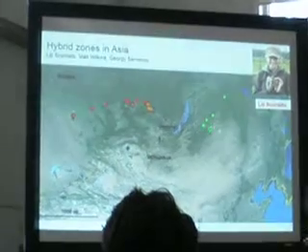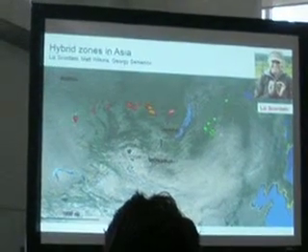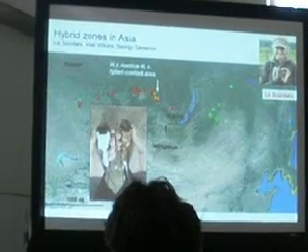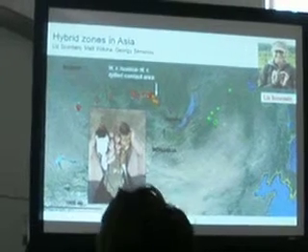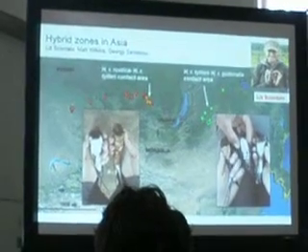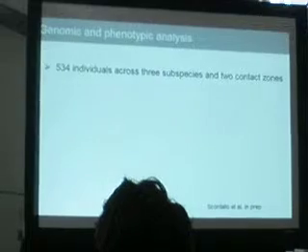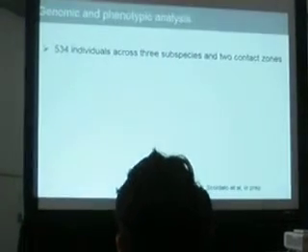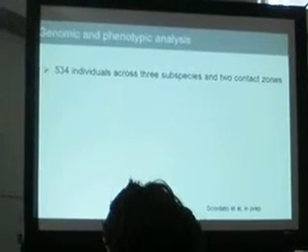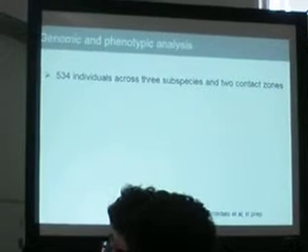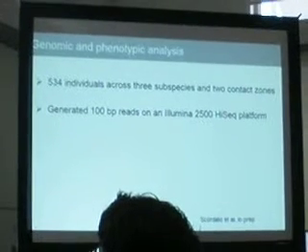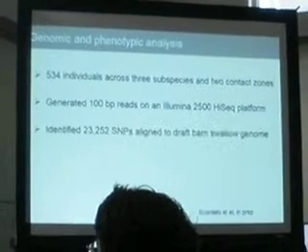And as you can see, as they traveled across this transect, they encountered populations that looked like intermediates. And so here's what rustica and Tytleri look like in hand in this region. And then as they continue to travel, this is what the phenotypes look like as Tytleri meets Gutturale. So the next thing we wanted to do is some genomics and phenotype analyses on these populations across that large transect. This is a data set comprised of 534 individuals, 3 subspecies, 2 contact zones that I've just shown you. We use the same genotype sequencing approach as we did before.